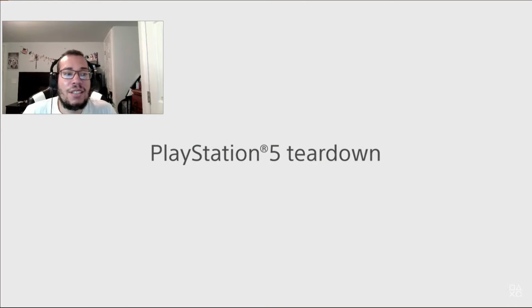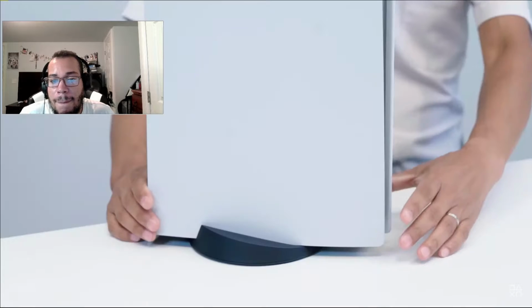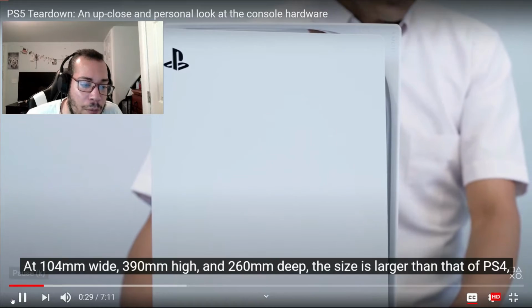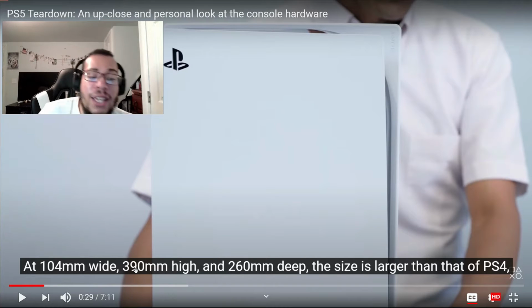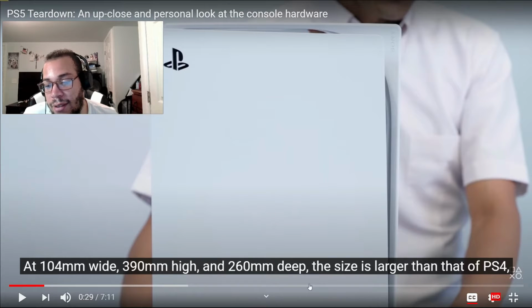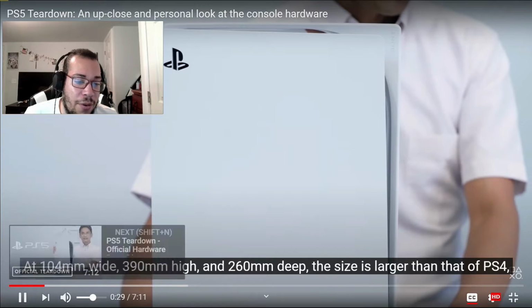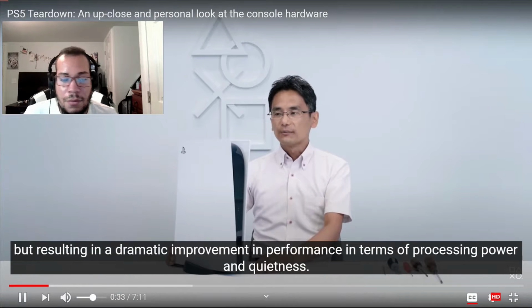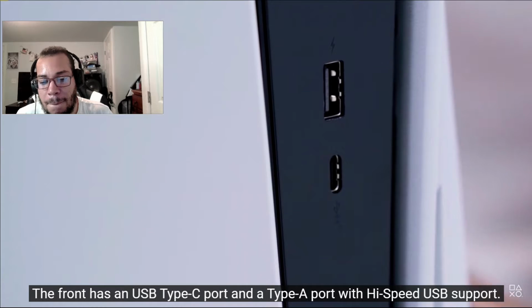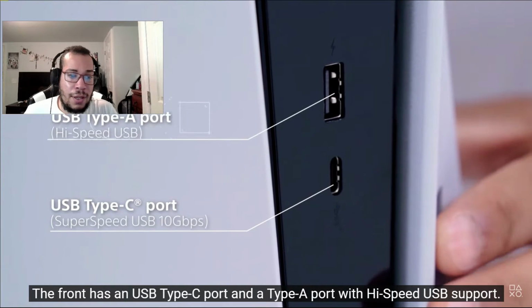PS5 Teardown. I know a lot of people were requesting this. Okay, so we got the height, I think 104 millimeters wide, 390 millimeters high. The size is larger than PS4. Okay, yeah, we know that's larger than PS4.